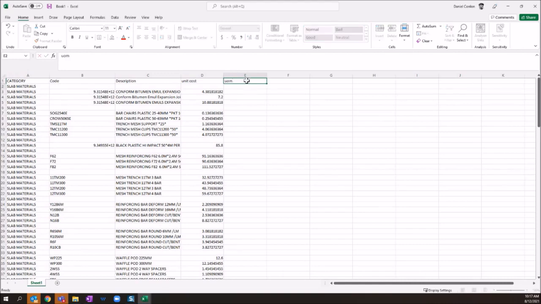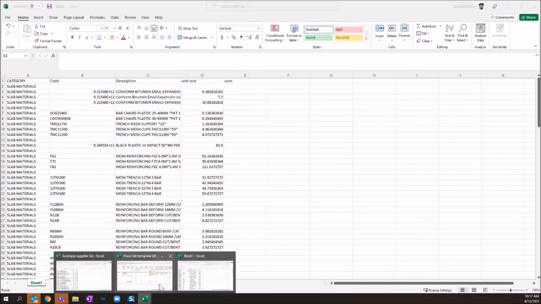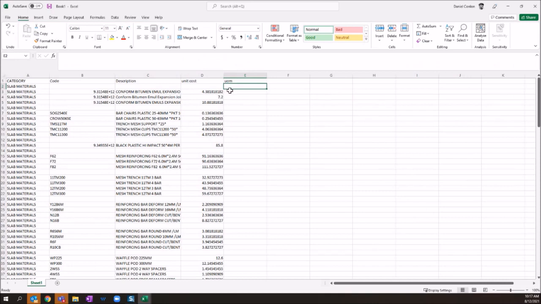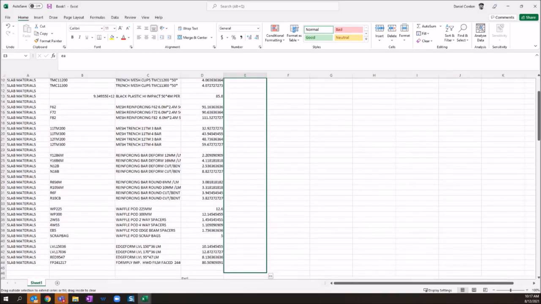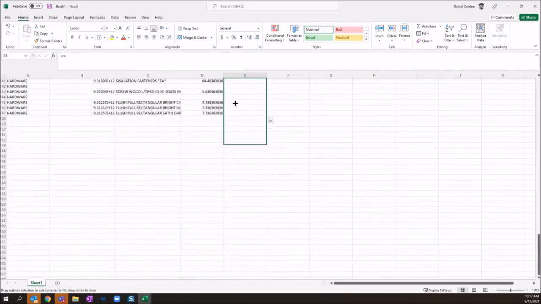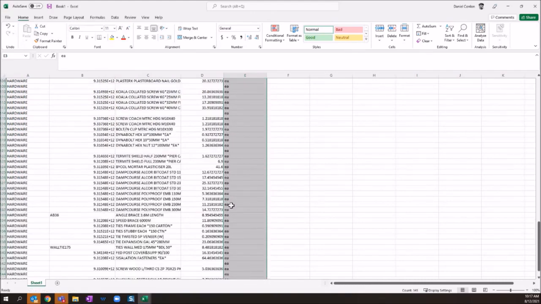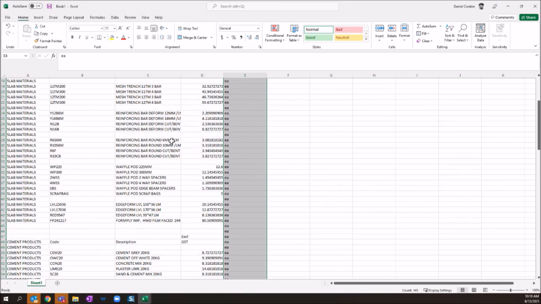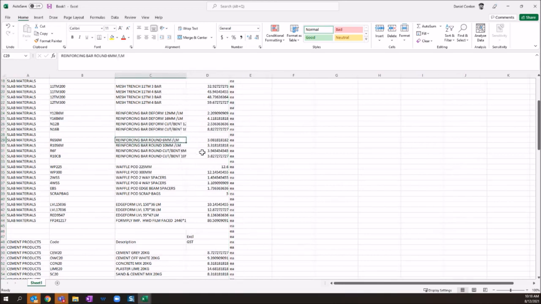The thing we're missing, as if you were paying attention to the earlier sheet, we're missing unit of measure. There's no column that we've got in there for this. So I'm going to add that. And what you can generally do is make kind of broad brush strokes here. So my default will be each. Unless I'm told otherwise, I'll say each for everything. The exception is when you get into things like timber, where it is per linear meter. So some of these are going to need updating.